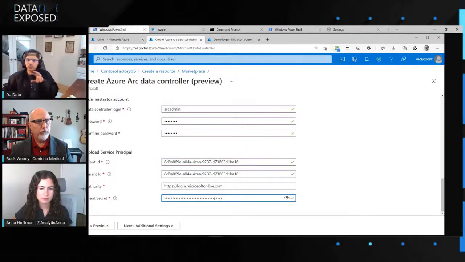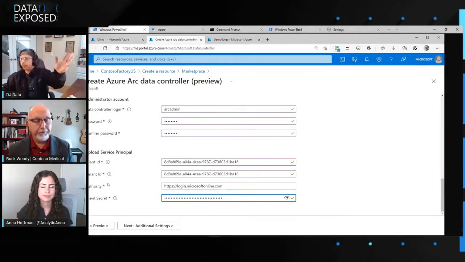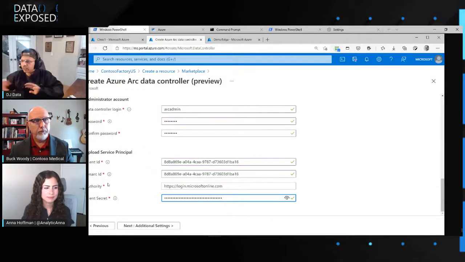But what you would do is go into Azure, create a service principal, and use the client ID, the password, which is the secret, and the tenant ID. Once you've done that, any of the data that is being created, any of the logs, any of the metrics is automatically pumped into Azure Monitor. That's all good. You've done the plumbing in the back end so that you don't have to learn new technologies. Here as a database admin, you come in and you've suddenly delivered database as a service in the cloud.